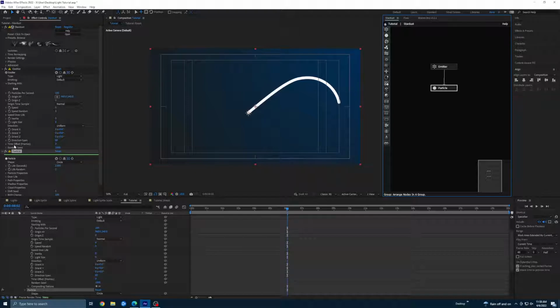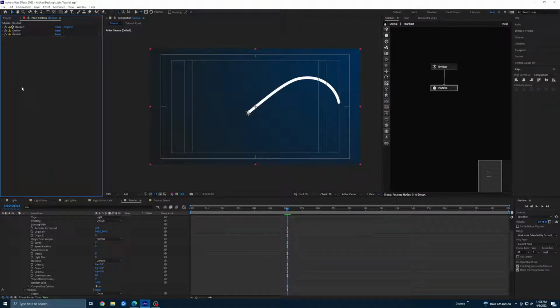That can be a little confusing, but it is nice in that you can close particular panels so you can focus on one and not the other. Once you get done setting this stuff up, you can just close that up, come back over here, and then focus on your particles.